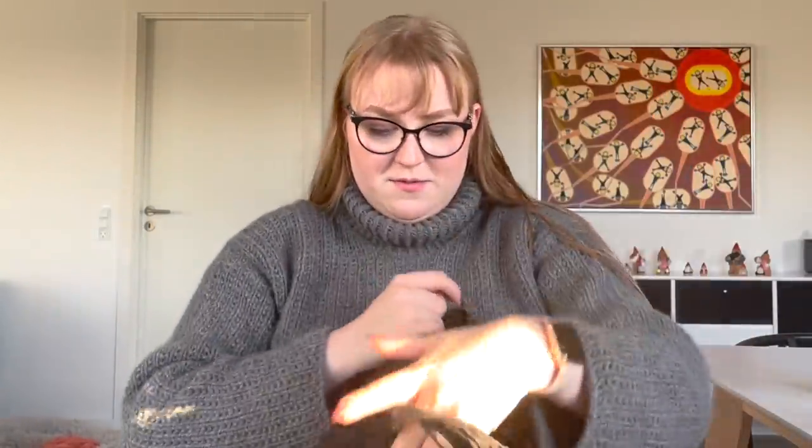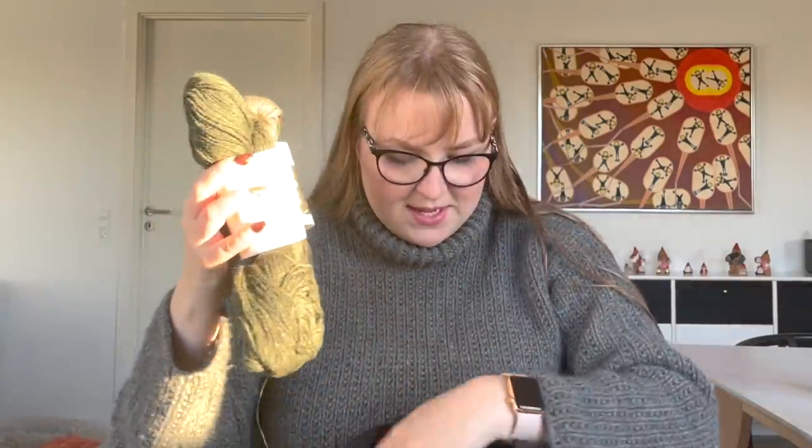That was all my yarn shop purchases. When I went to those two shops I was with my granny, who gifted me the Snifnug. But when she picked me up she said she'd found this yarn in her stash — she won't have time to knit it because my granddad is very ill and needs a lot of care, so she basically only knits socks now and has given up on garment knitting. She said: 'I just don't think I'll ever get to it — you knit so much, maybe you could use it.'